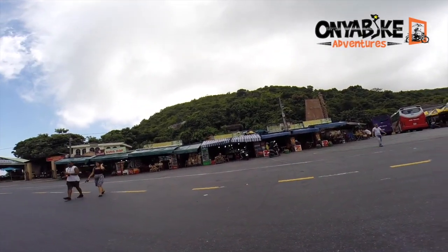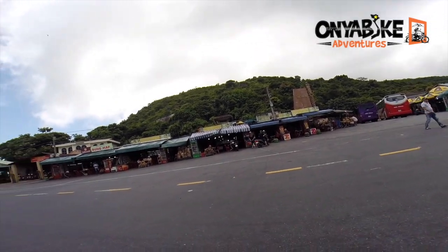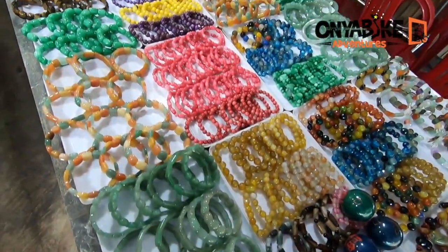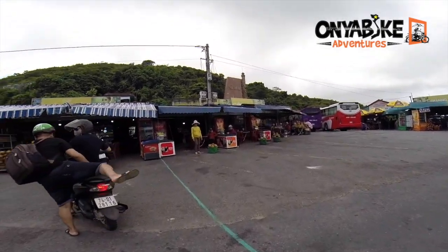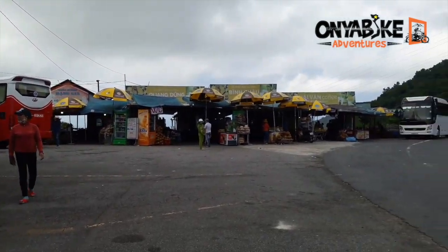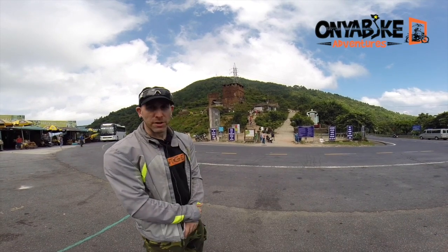All of these places will look after your bike and your belongings for free as long as you buy a drink or an ice cream, or have a look at the gifts that they offer. They've got a lot of necklaces and beads and things like that. They're all very friendly, and nothing wrong with supporting the local people. And as well as all these tourist-friendly shops, you've got the actual history monuments up here.